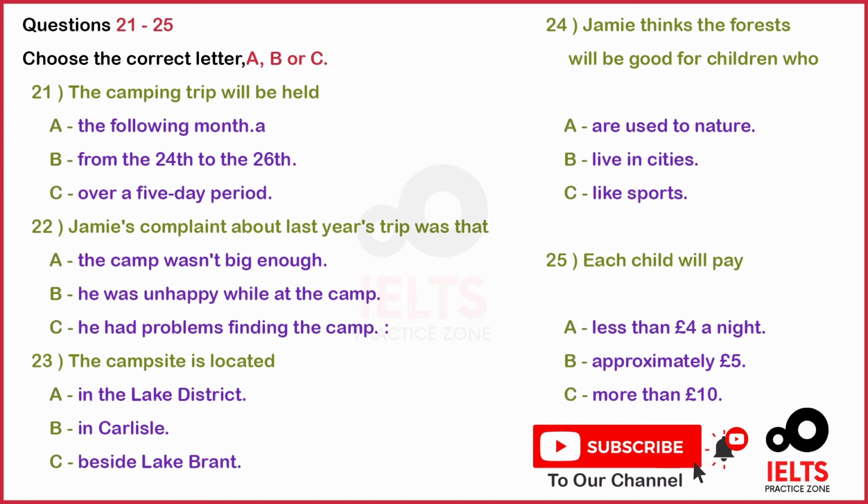Half the site is forested, and the rest, the actual camping area, is grassy. For kids that rarely get to see anything more than concrete, it's ideal. And the facilities are amazing. There's a basketball court, a large pool, and a football pitch. There are well-marked trails through the forest for hiking, and the lake is there for swimming and other water sports. I believe there's even a lifeguard service.